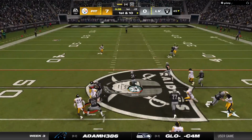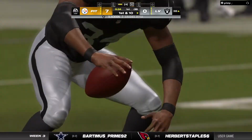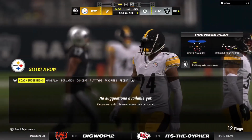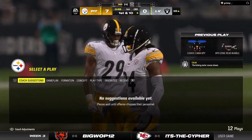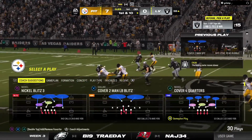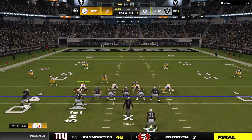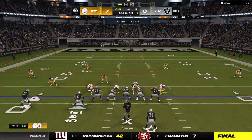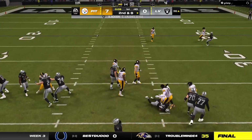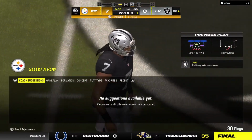From the gun, he'll hand this off, and some solid footwork there as he'll take this down to about the 38. Another strong gain on the last 2 plays. They moved it a combined 33 yards. We should mention, to go along with a great game he had last week, he was rightfully named AFC Offensive Player of the Week, and he shares that with his offensive line, the tight end, his fullback. He's looking for more and more of that in this game. And nothing much materializing there on the first down run. He'll get a couple, and that's it.